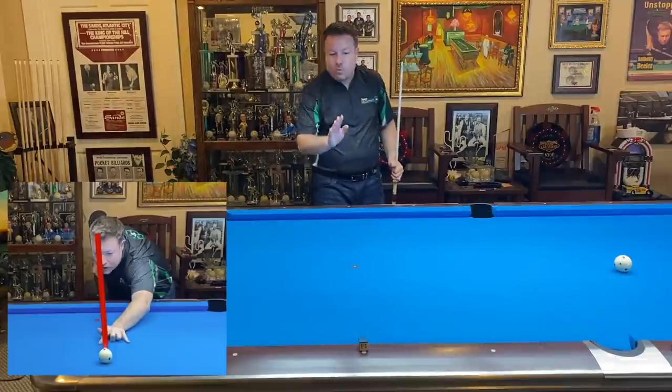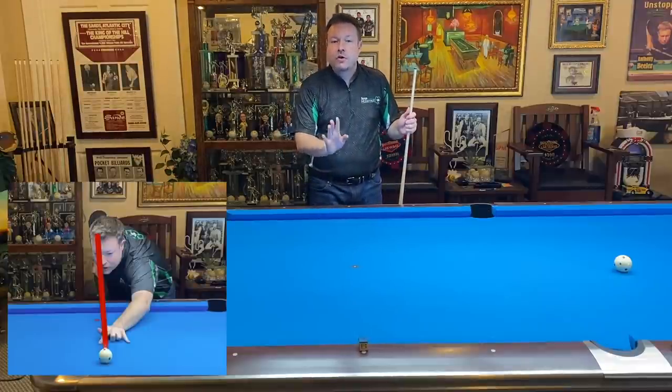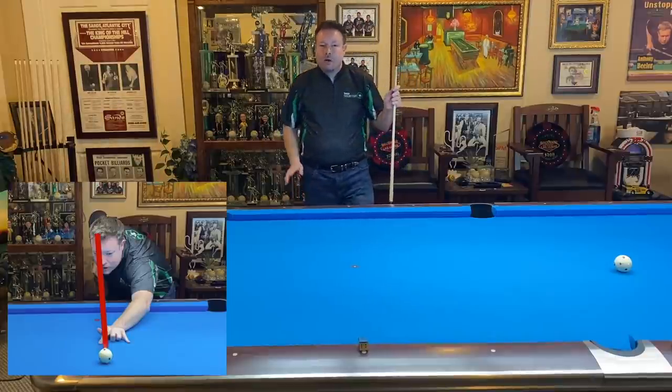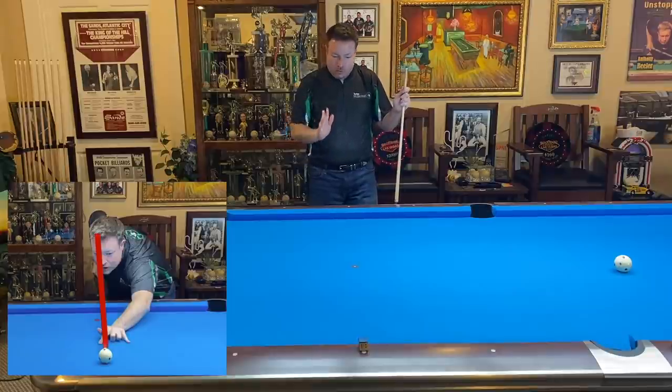And that's what you want over the shaft of your cue as you're sighting down the shot line. It's a real simple step. This is really easy to learn.